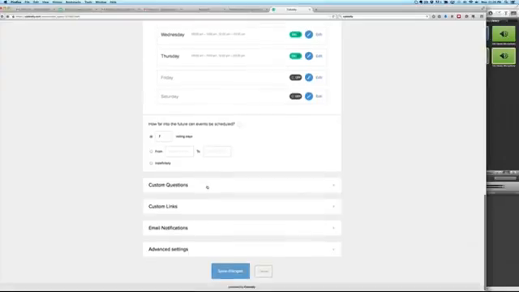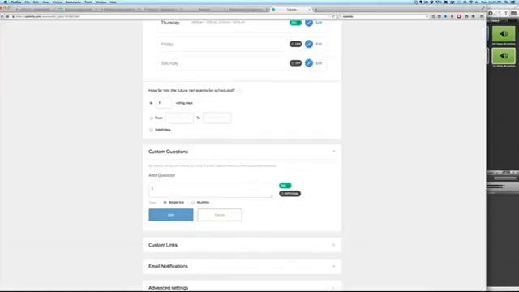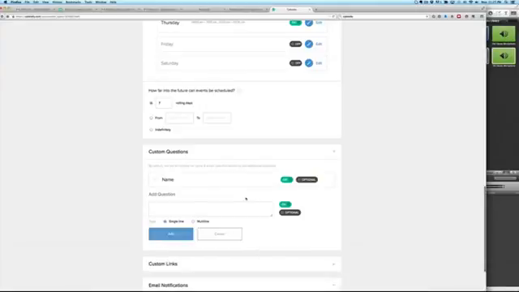And this is what I really like about this. So I click this button, I want to add a custom question. So the first question, I'm going to ask them for their name, add, and then I'm going to add another question. I'm going to ask them for their phone number. Right, it's on. You can make it optional, but I want it on. I want them, they have to fill it out. Phone number.